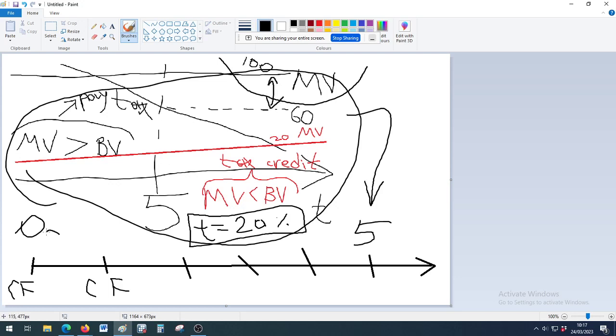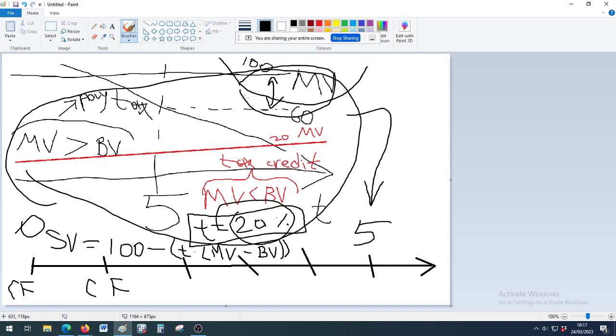So the actual salvage value is going to be the sales price, 100,000, minus the tax rate times the profit. The profit is the market value minus the book value. So there's the formula for salvage value for you, but you will also see it in the lecture notes as well as in the video. Okay, so in our particular example, 20% of the 40,000 profit is 8,000. Correct me if I'm wrong, I'm just doing the math in my head. I didn't prepare these numbers beforehand. I just took the numbers out of the blue right now.